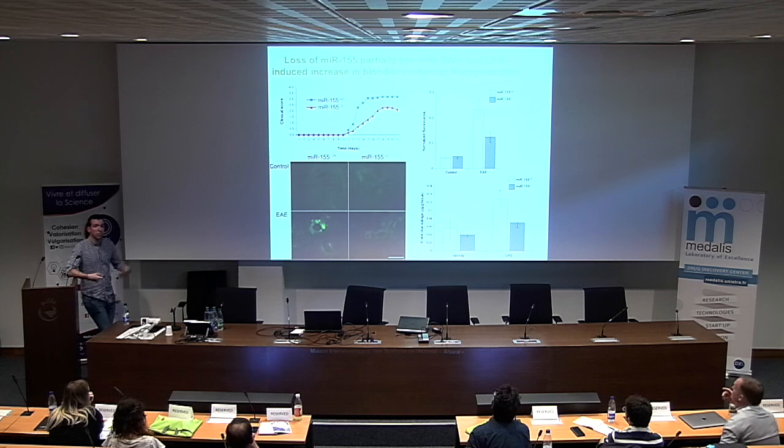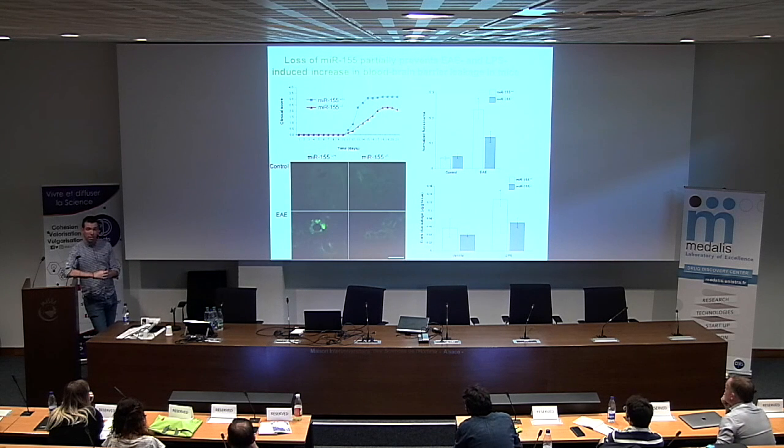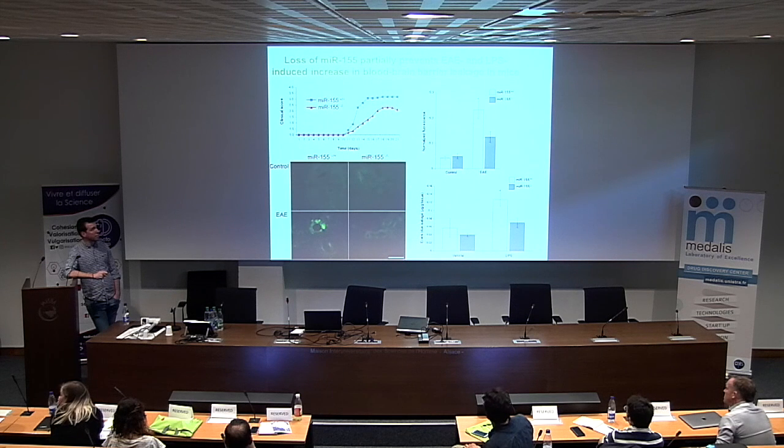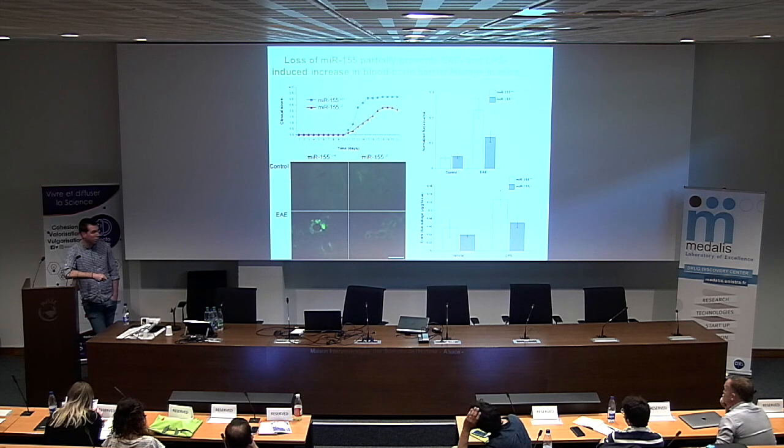So that takes us to think, if we knock down miR-155 in vivo, should we have a tighter barrier that might help to decrease the onset of the pathology? We use a general knockout mouse and induce them with EAE. We can see that the clinical scoring is significantly lower than the wild type, and that nicely correlates with a decreased permeability for fluorescent dyes in the EAE model, but also in a general inflammation model, which is injecting LPS. And this is just to show you that only in the wild-type mice with EAE there is an increase of expression of miR-155, and our knockouts were actually knockdowns.